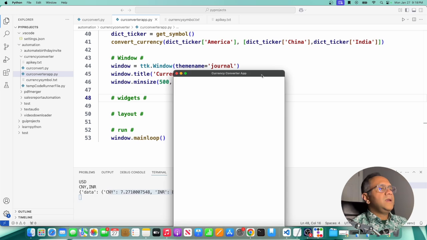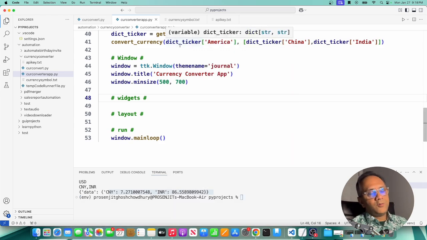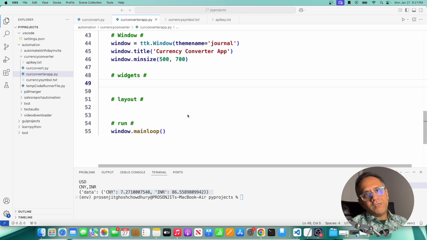Now if you run it, it opens this particular app, which is blank now. We're going to put the widgets here, but it's already created with the boilerplate code. Hope it's clear to you. Let's create our first widget. So first we are going to create that header label, right? Currency converter in the green color. So we are going to create the widget in this widget section, so our code will be properly divided and easy to read.